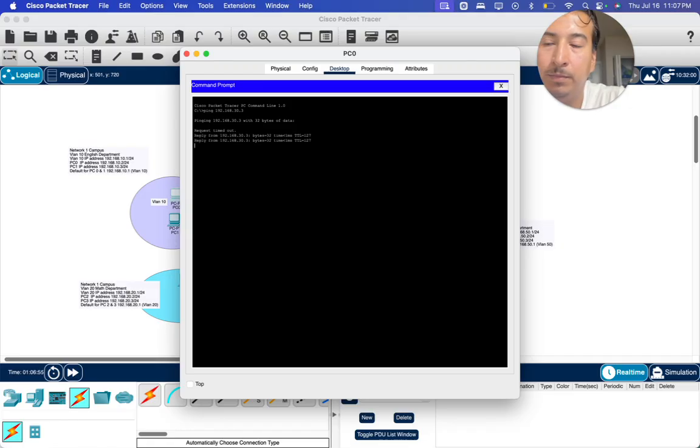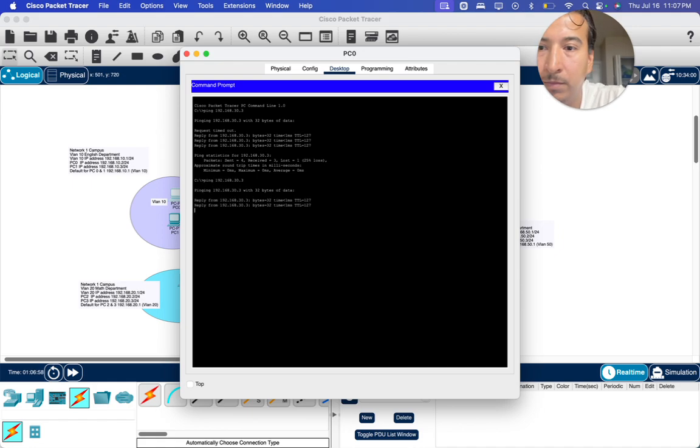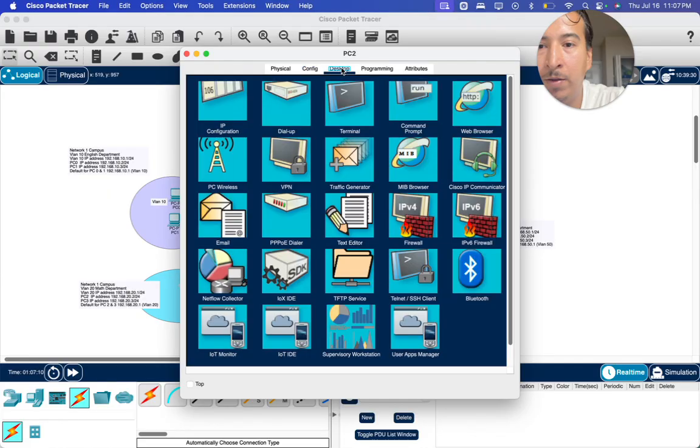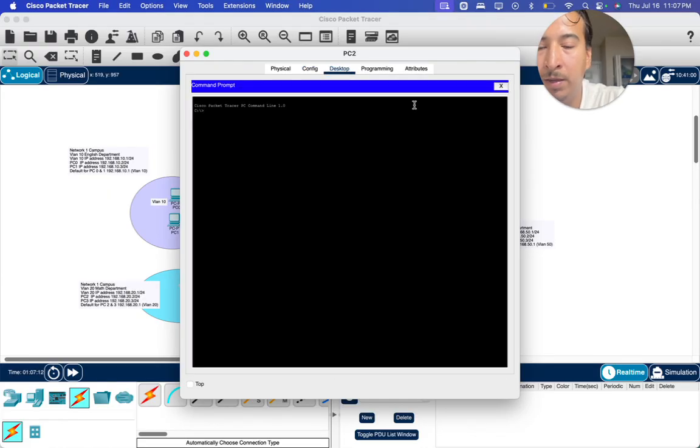There. Took a little while, but it's there. 4 received, 0 lost. So that's good. If I could ping that, it means my default gateways work, and I should be able to ping 192.168.30.3.